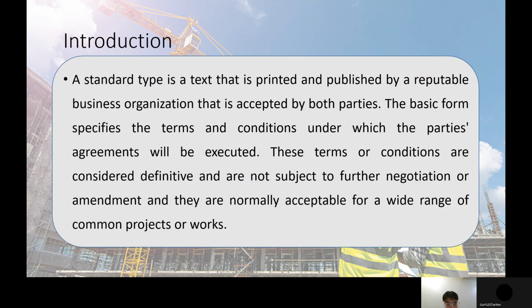First is the introduction. A standard form is a text that is printed and published by a reputable business organization that is accepted by both parties. The basic form specifies the terms and conditions under which the parties' agreements will be executed. These terms or conditions are considered definitive and are not subject to further negotiation or amendment, and they are normally acceptable for a wide range of common projects or works.